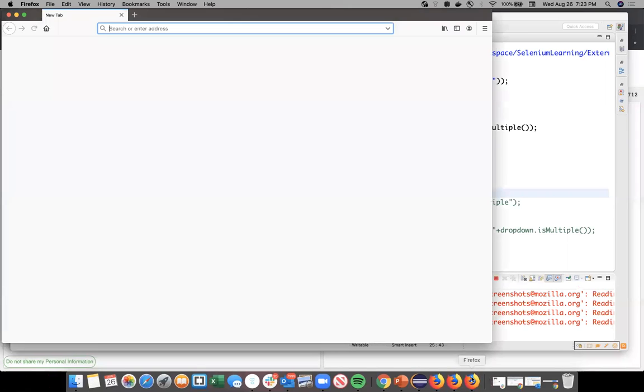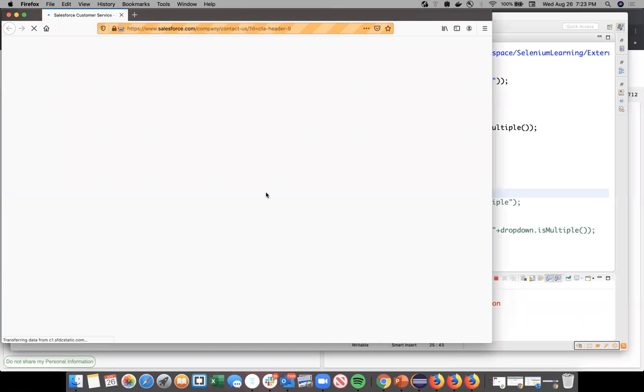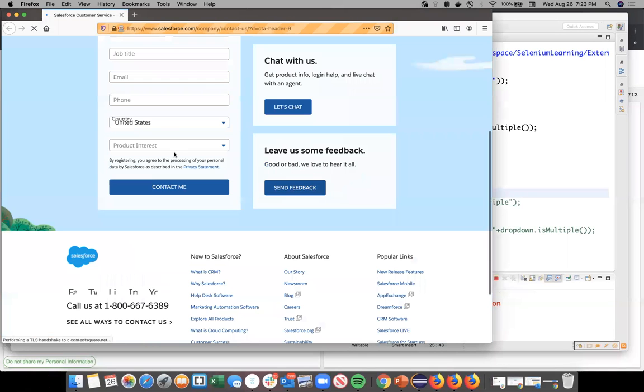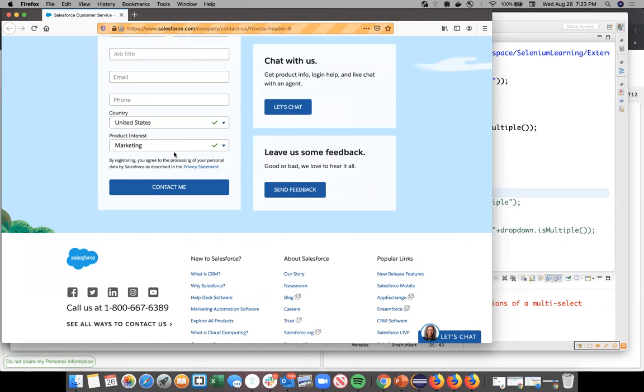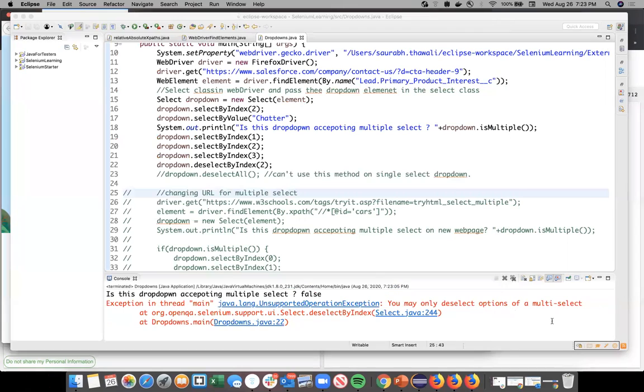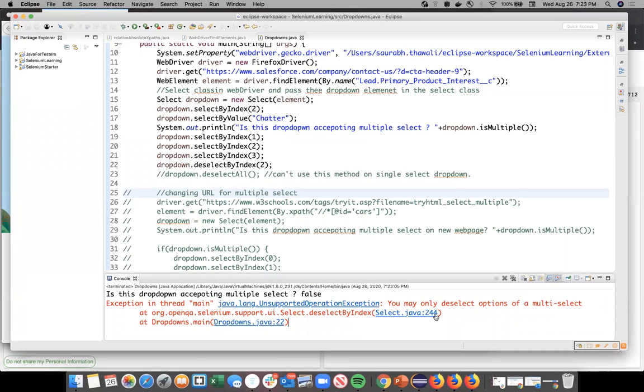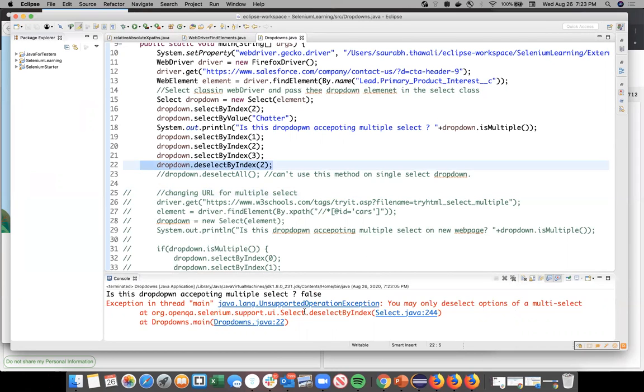So the last one is, I think, enterprise something, that value. When it deselects that, what will happen? We'll check. Okay, so again you get some error, and it says Java line number 22, which is this. So here it is again showing UnsupportedOperationException. Now if I try to deselect 3, we will check what will happen. Let's try to deselect the option 3.